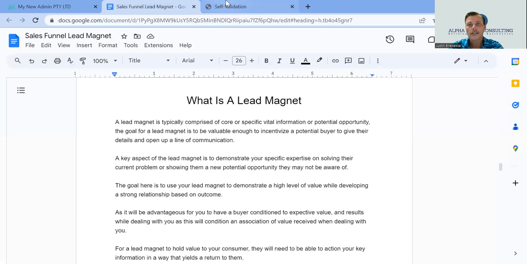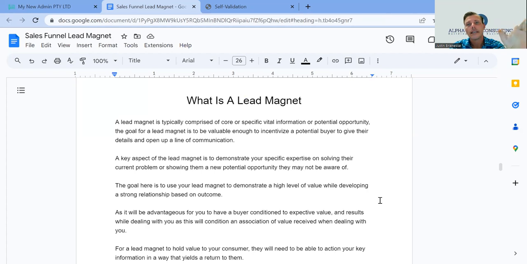All right, so what is a lead magnet? A lead magnet can be anything. Typically, it'll be something informational, an information product, just because they're typically easier and cheaper to produce, as opposed to a product or a service-based lead magnet. But you can always do product and service-based lead magnets. The number one product-based lead magnet will generally be a free book, whereas a service-based lead magnet would be a free assessment, inspection, many different things like that.